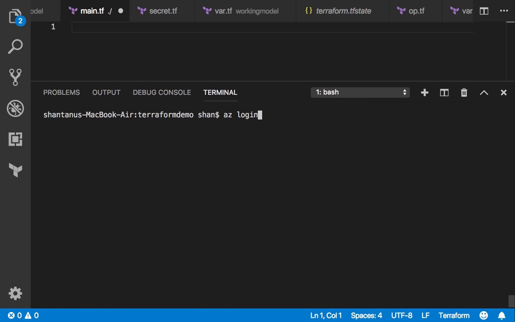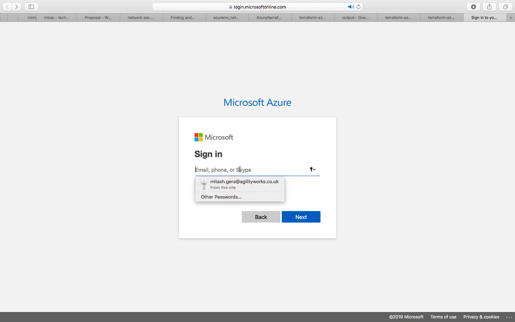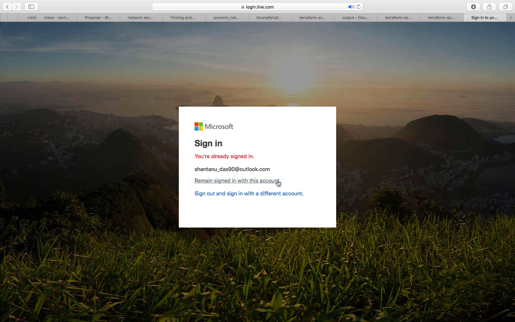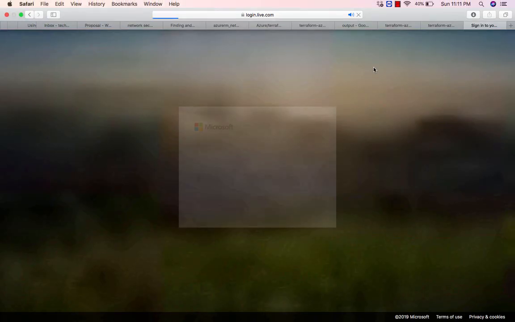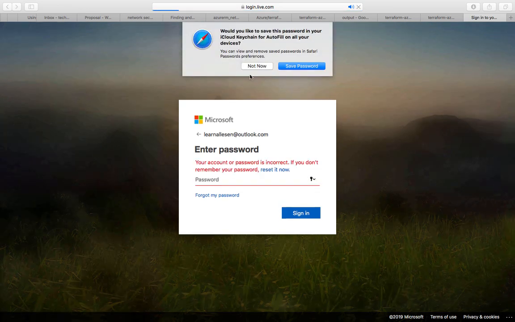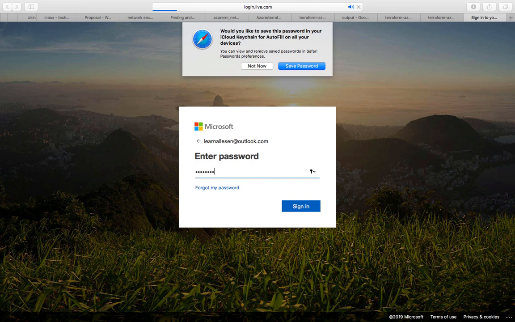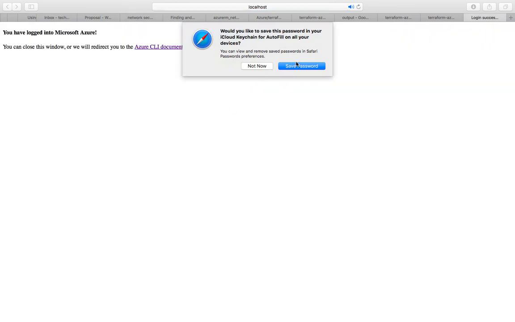You can do it using az login, and it's gonna take you to a browser where you can simply type in your password with the username. That's how you authenticate basically. You type in your username. I hope that's correct. So I'm already signed in. Alright, so let's sign out and sign in differently. Let's enter the password. I hope I remember it correctly. Alright, let's give it one more try and hopefully this time it lets us enter.